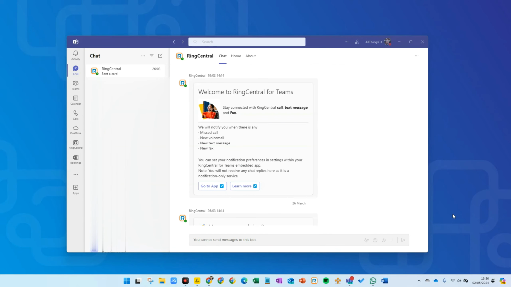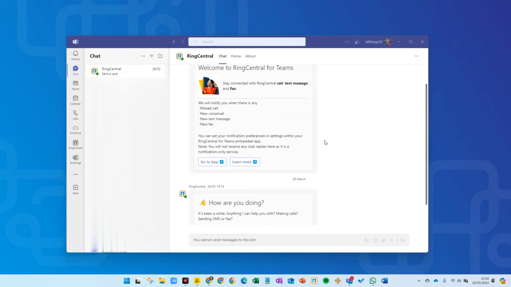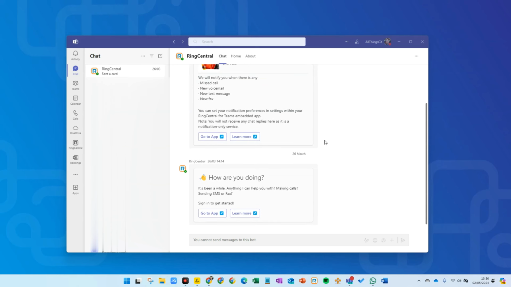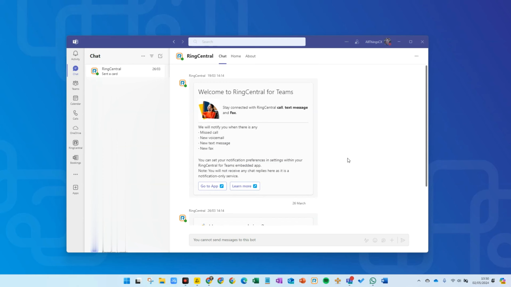One thing you might notice when RingCentral is first installed within your Teams is you will have a chat conversation with RingCentral. This is to a RingCentral bot, and it will notify you when you have missed calls, for example, when you have voicemails. You can't interact with this bot though, so you'll see it here. It will be in your conversation history, but you won't actually interact with anything. It just launches or sends you into the RingCentral app itself. So don't worry, it'll appear, and then once you've had a few conversations with your colleagues, you'll probably never see it again.